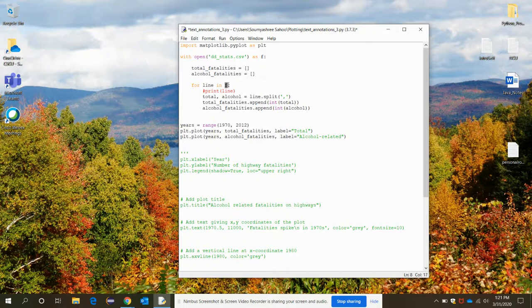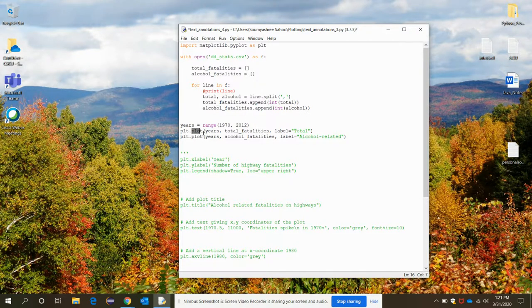For each line in f, the first column corresponds to the total fatalities value and the second column corresponds to the alcohol fatalities value, and they are split using the split function. So each line will have two segments, total and alcohol. Using those, I add the values into the total fatalities list and the alcohol fatalities list. Now we are going to start our plotting graph.